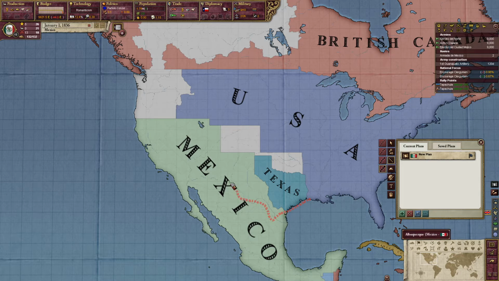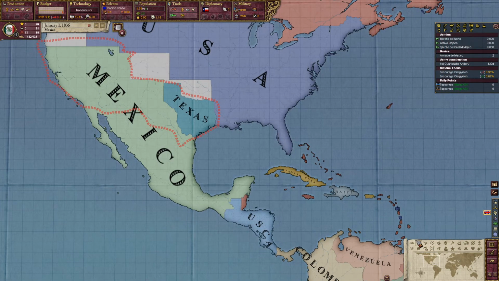So what do you need to do to prevent this? Simple. You have to take over Texas. If you take over Texas, it prevents Manifest Destiny from happening. As long as America doesn't have Texas, they can't do Manifest Destiny. So how are you going to do that? Well, we've got to keep it simple. We've got to keep the Americans out.